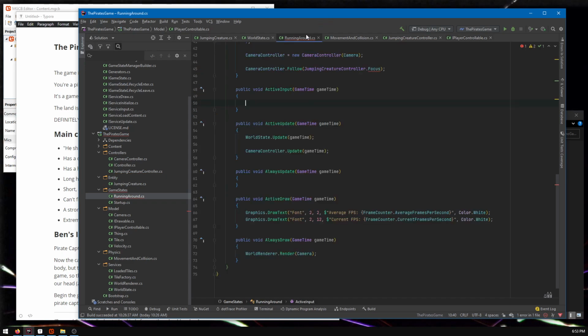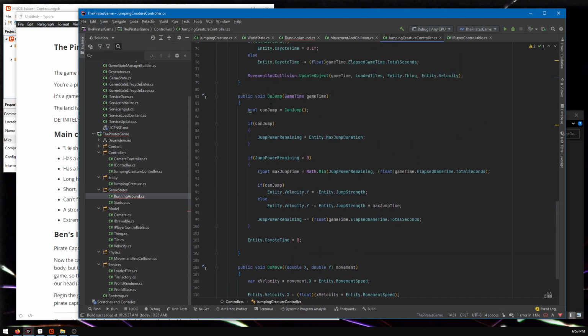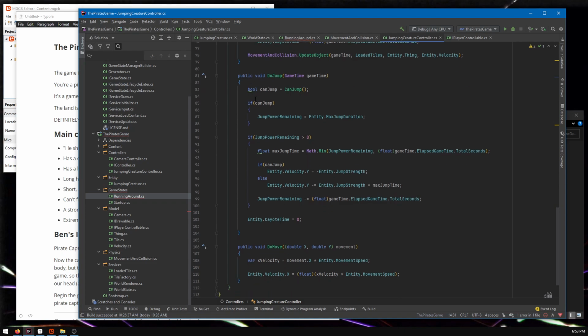One more thing, I'm a little surprised that that doesn't need, I guess this is handled elsewhere. It seems inconsistent. So when we handle movement, we've set this velocity x, but we actually only move based on how much time has passed. But then when we ask you to jump, suddenly we're thinking about the time. So that feels like a problem. Either both of these should have game time, or neither of them should. I think that needs revisiting at some point, but I will revisit later. So let's go back to running around.